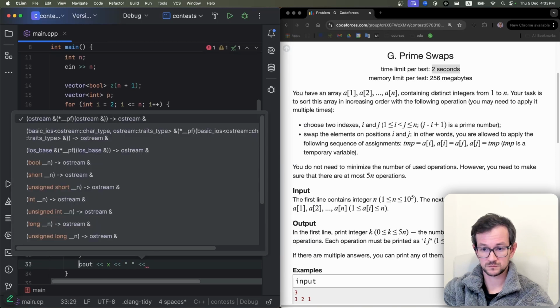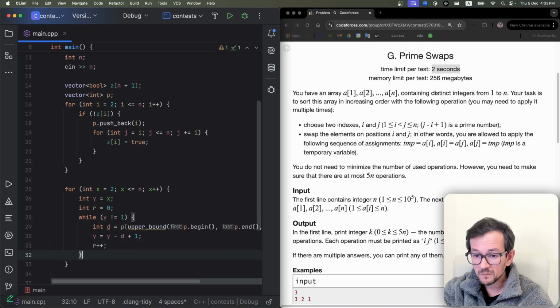I think that sort is not a great idea, because n will be up to 10 to the power of 5. It's better to take a maximum value through each, and then just sort it. Yeah, makes sense.